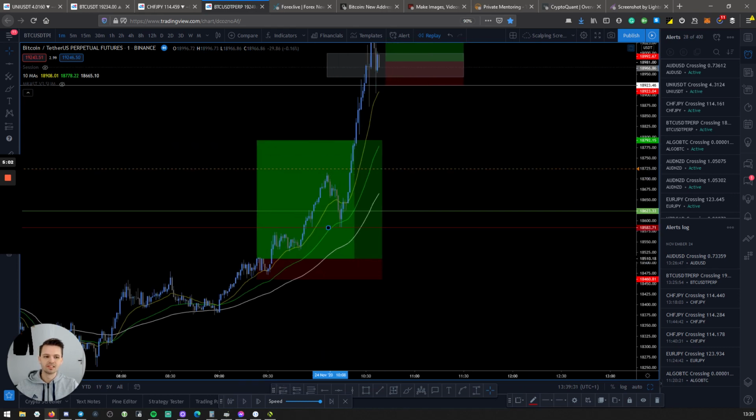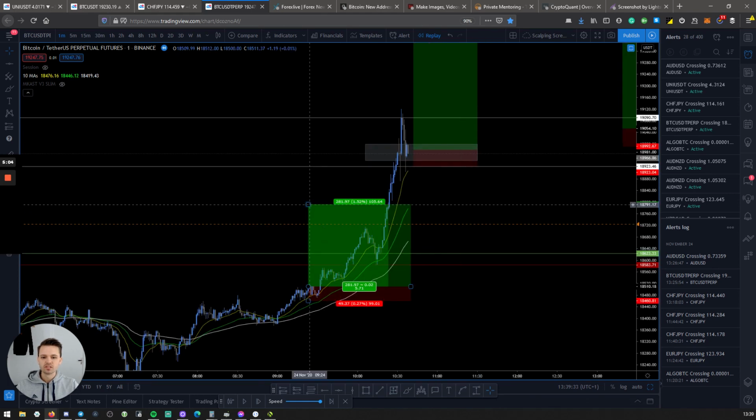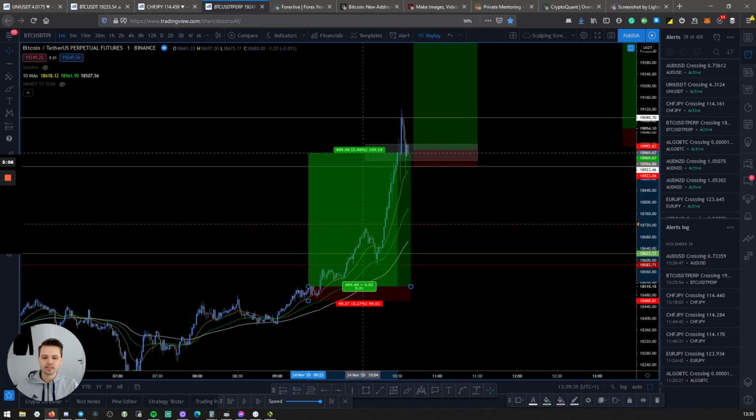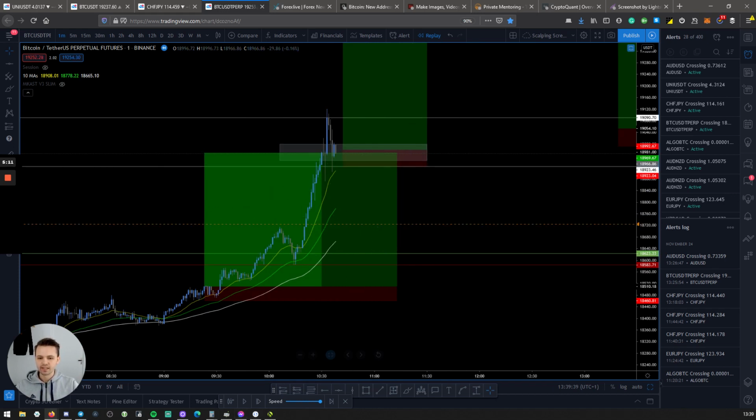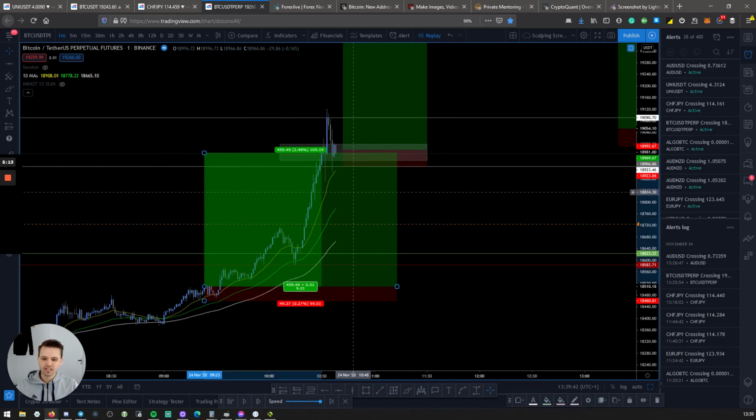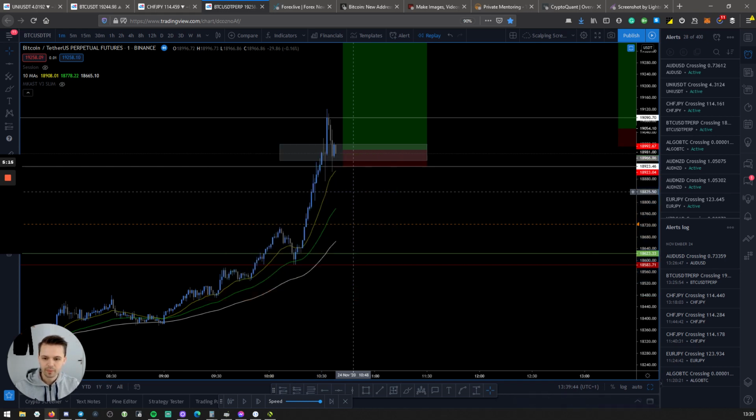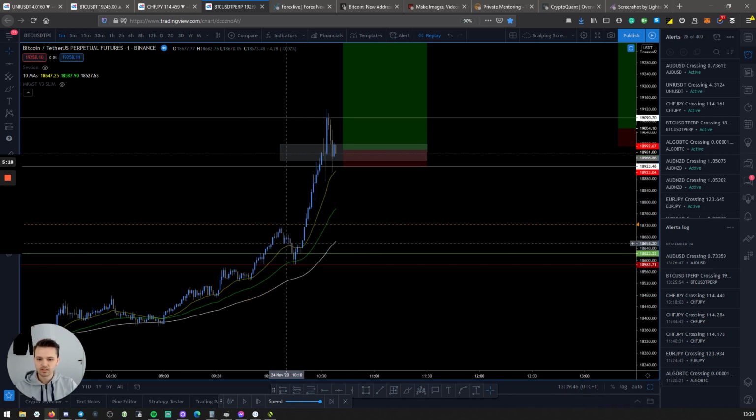Oh wow. Yeah, imagine catching that one. So this is now up at a 9R trade. I'd say just exit here, right? Just exit here. And we're gonna look at the price action again. So let's say we exit here for a nice 9R trade. And as you can see, it holds the trend nicely and bounces off.